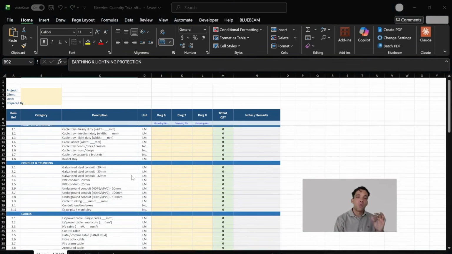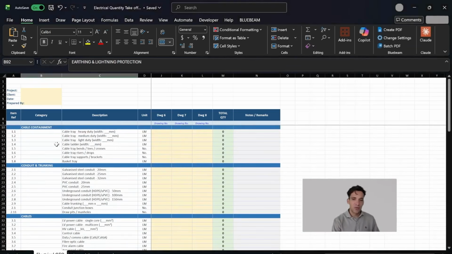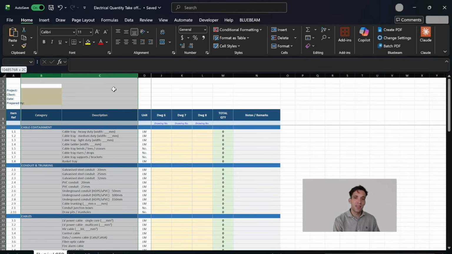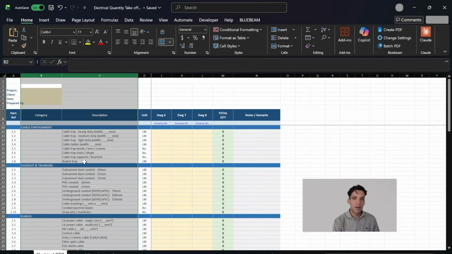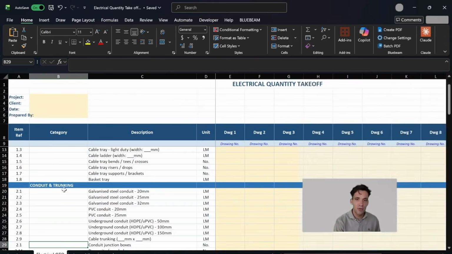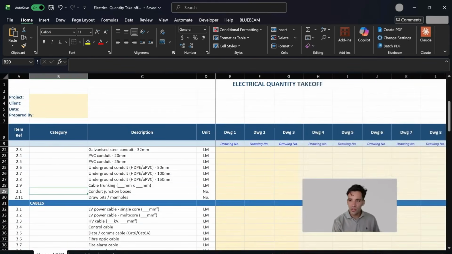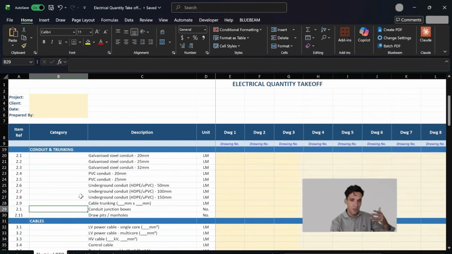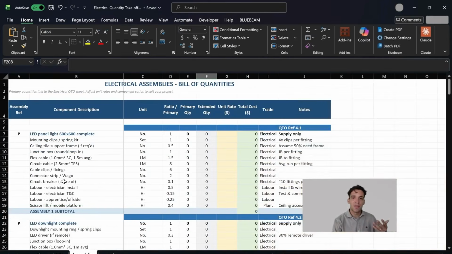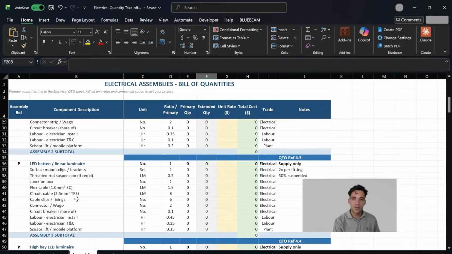Now, there are quantities, and this is where I'm getting into this idea of an assembly. I would refer to these as your primary quantities. There are some quantities and bill of material items that you can derive from these. For example, if according to the drawings, every 2 meters we need to have a support for our cable ladder, then we wouldn't actually count the number of supports, or it probably wouldn't be shown on the drawings, but that would fall under our cable ladder assembly.